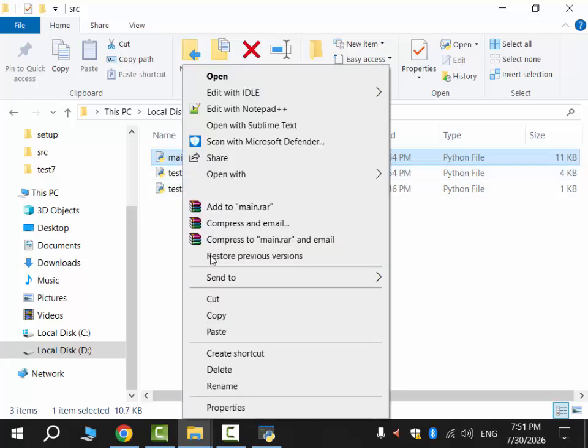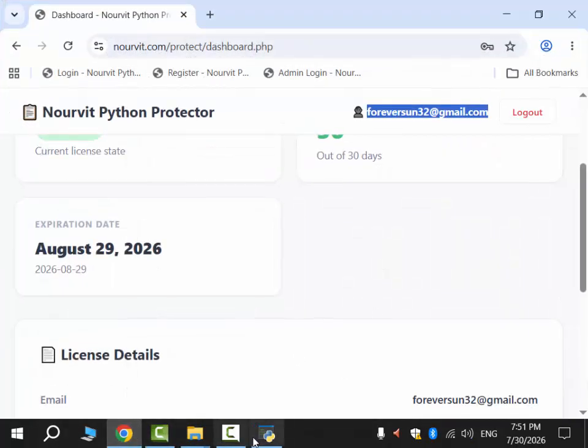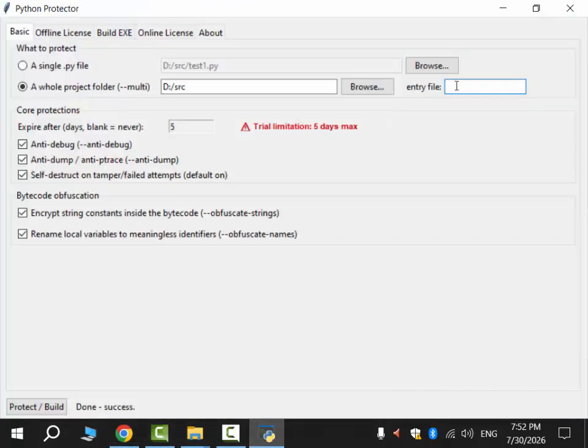I have here main, for example. I will tell it the entry file is main.py. Now it will protect main and test.